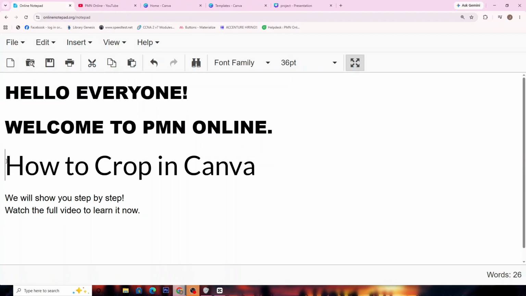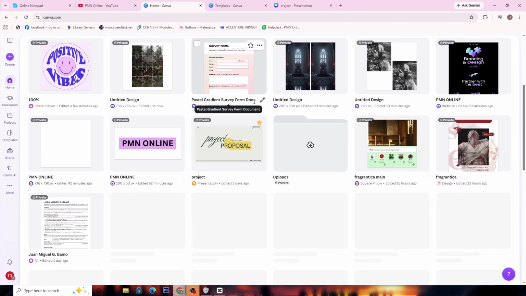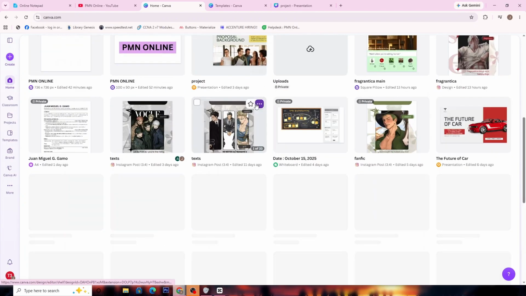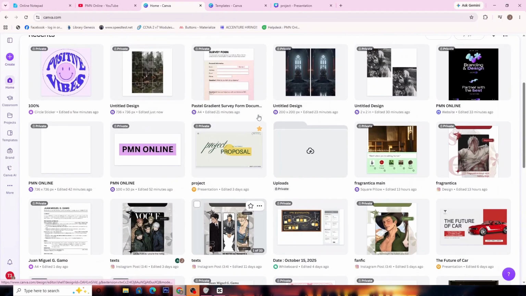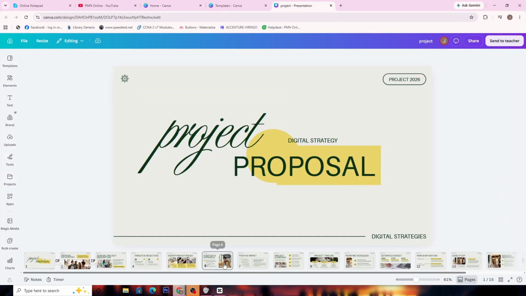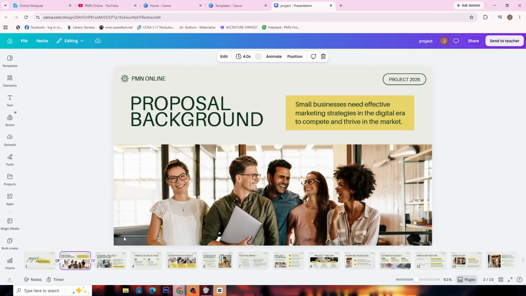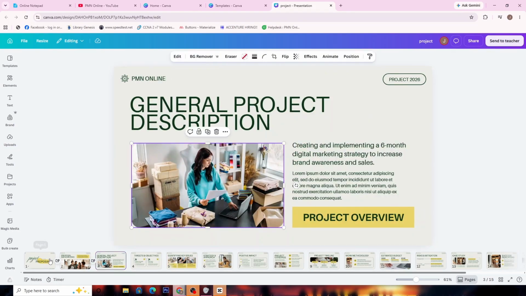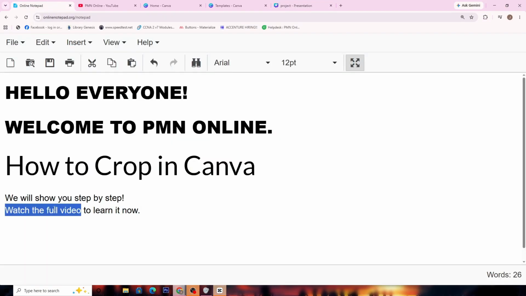In this tutorial, we will learn how to crop in Canva. Cropping images is one of those essential skills that make your design look just right, and Canva offers a straightforward way to achieve this. Whether you're creating a presentation, a social media post, or any kind of visual content, knowing how to crop images effectively will help you tailor your designs precisely to your needs. Let's dive into the process of cropping images in Canva, making it an easy and enjoyable task for you.